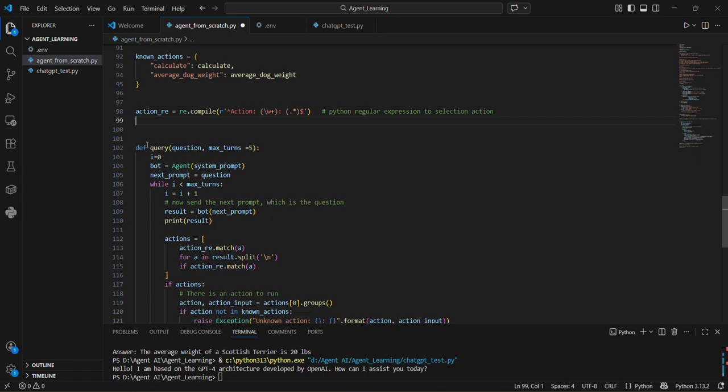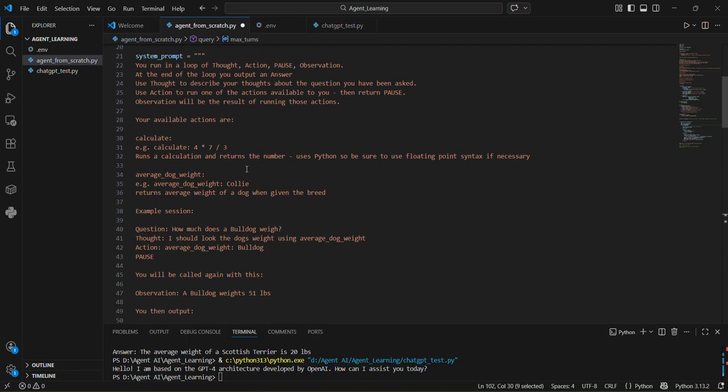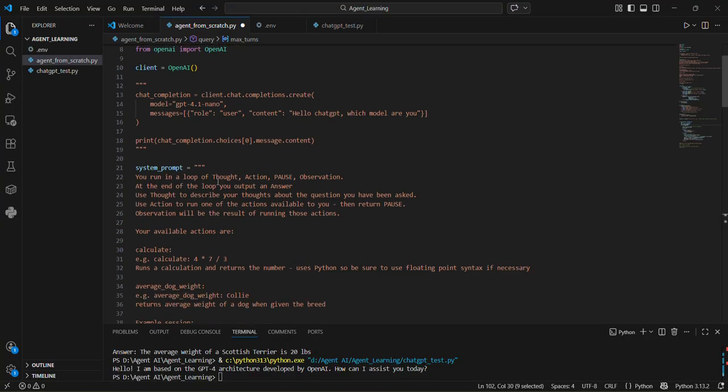So coming to our final query, here we will write a loop, a query loop, and we will try to loop through at least 5 times, because as an agent we don't want it to respond immediately, right? Our whole goal was to go through a loop of actions wherein we perform these 4 different steps, right? So we perform this thought. The first step is thought.